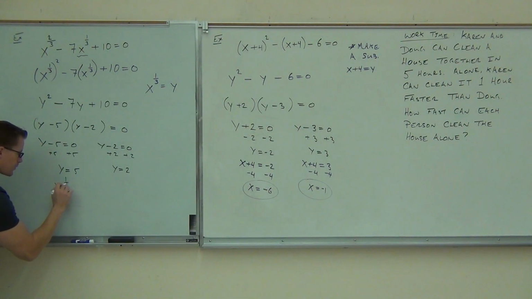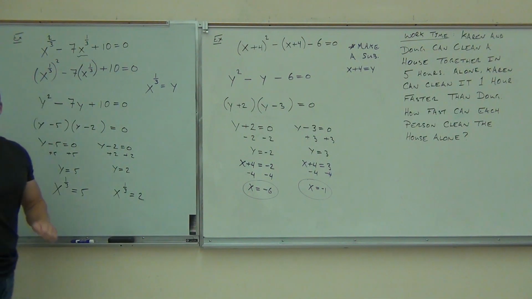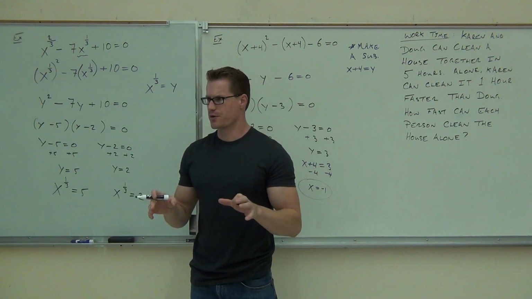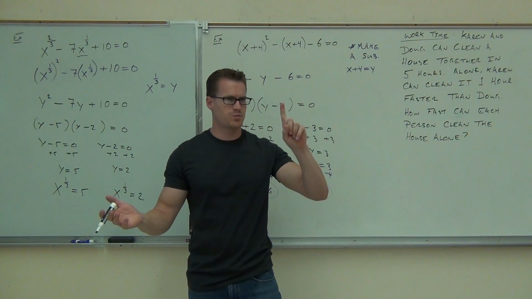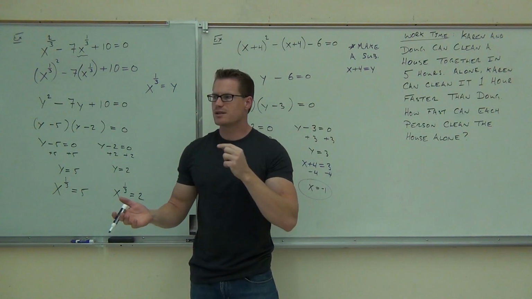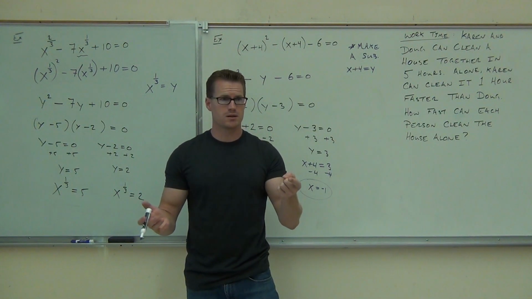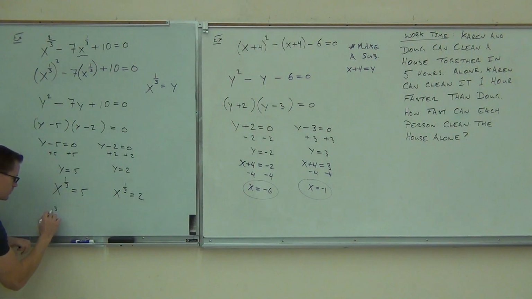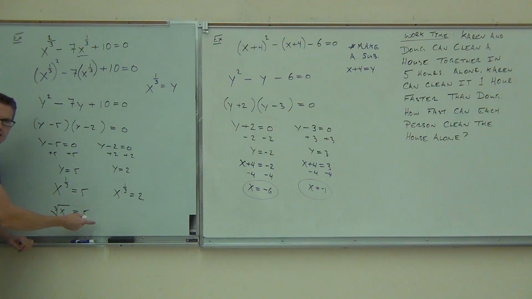So x to the 1/3 equals 5. Hey, by the way, what does x to the 1/3 stand for? Third root of x. A cube root of x to the first power. Yes? What gets rid of a cube root? Another cube root? Or cubing it? Check it out. You could write this differently if you wanted to. You could write this as the cube root of x equals 5. You with me on that? If you cube both sides, you're going to get 125 over there. You with me? X equals 125, that is your answer.